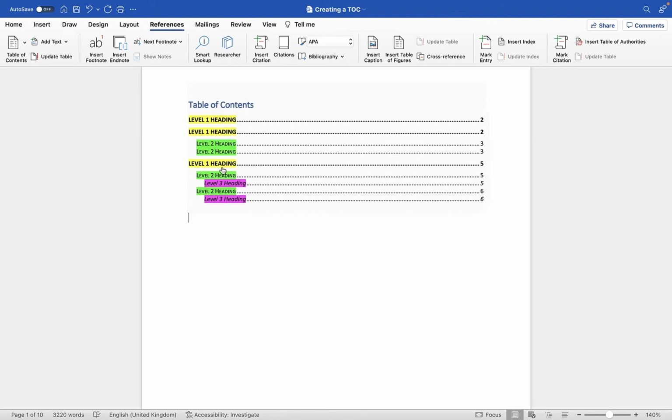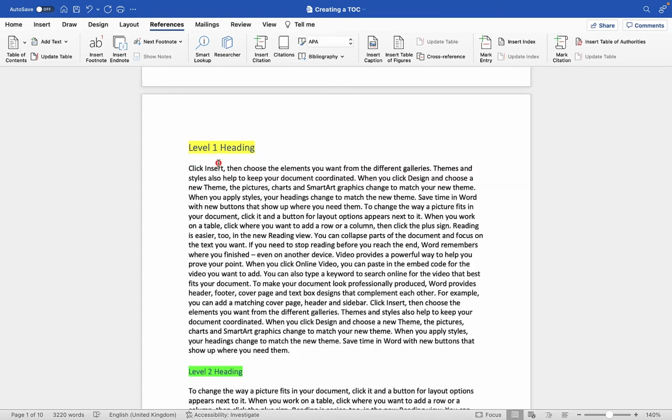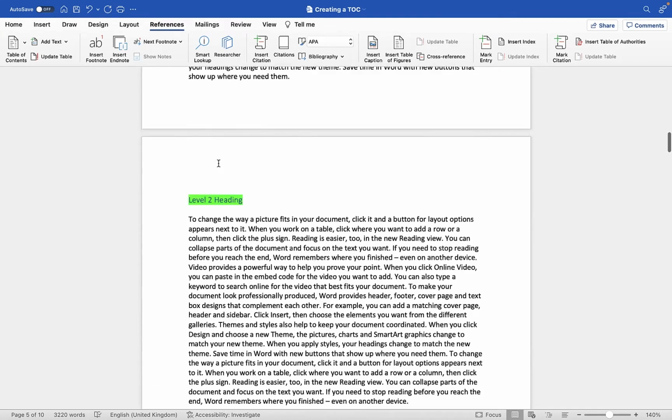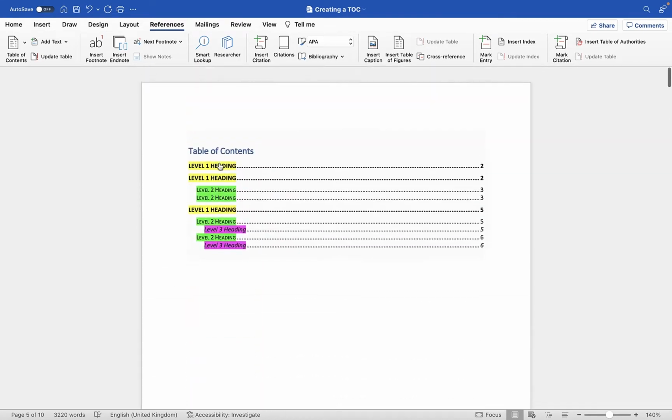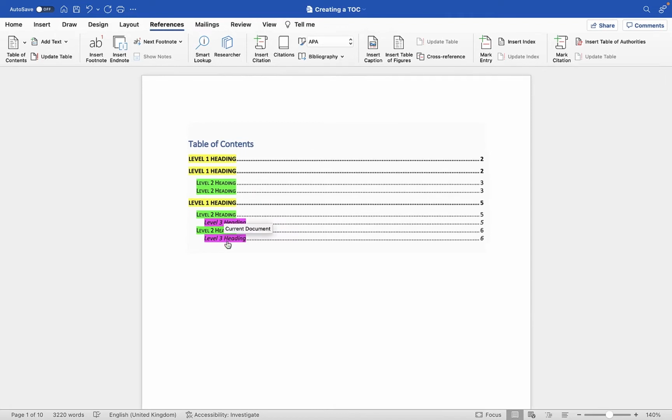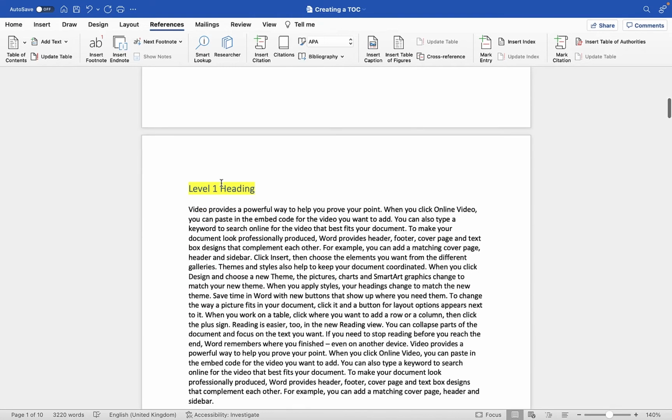So if you were to go and click on this heading here, it will take me to page 5. And this works for PDFs as well. So it essentially forms clickable links to the pages in the document. Now what you'll see is it has carried through the formatting and the colors that I've used on these.